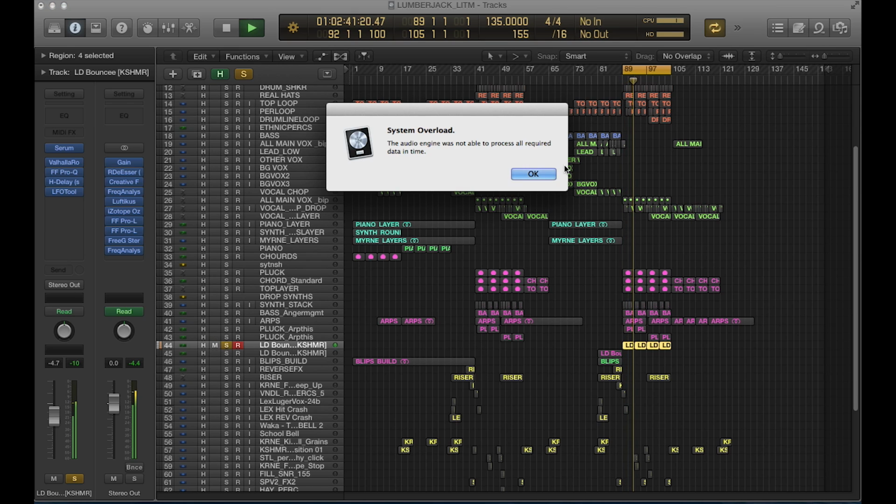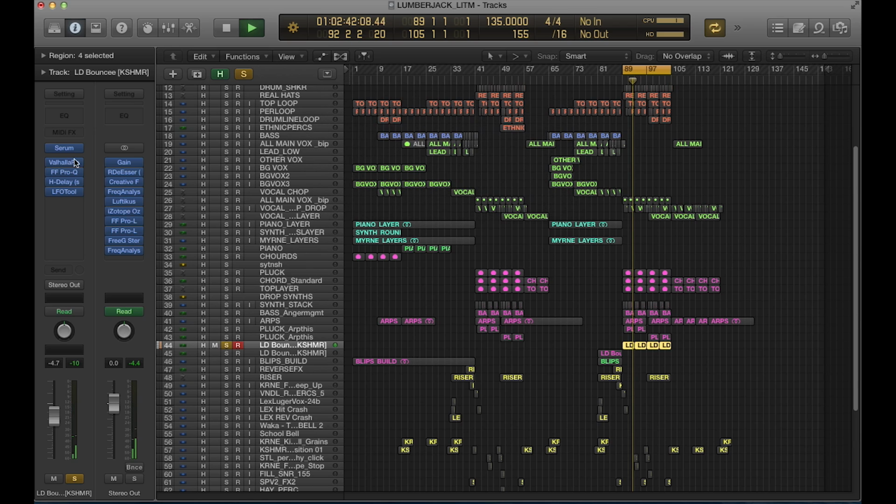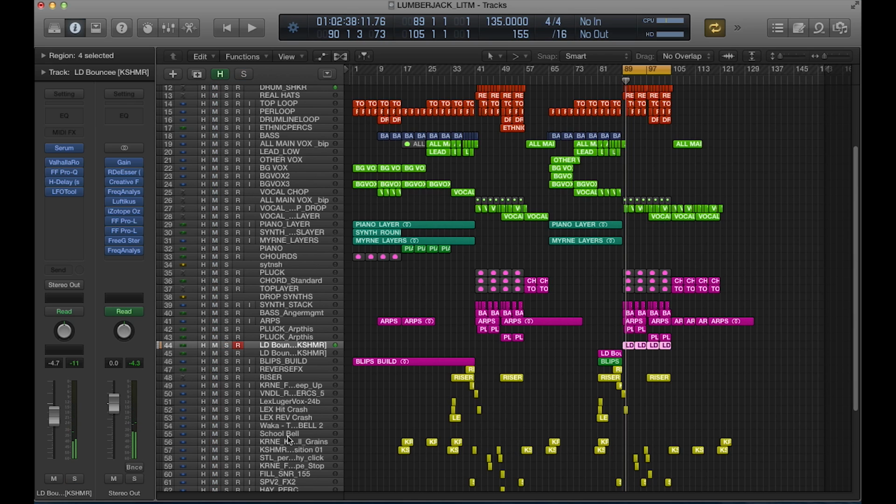It's a Kashmir lead bounce thing that I just LFO'd and used, and I changed the envelope a little bit to make it less sustained and more plucky to fit the vibe of the track.